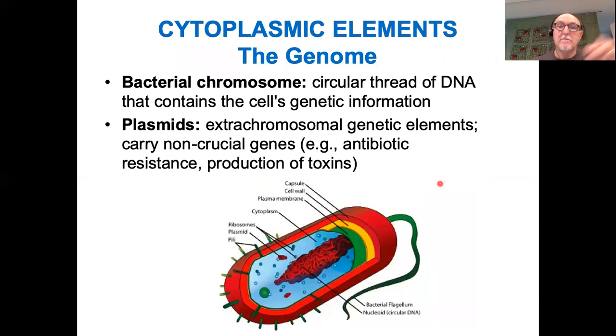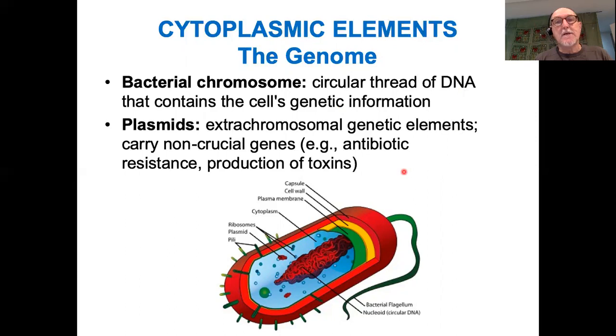Okay, so that's, for the moment, the functions of the membrane. Let's have a look inside the bacterial cell. As I told you, the DNA is packed into an area called the nucleoid. And despite the fact that this is very large, this is actually a circle of DNA. It's the bacterial genome. It's all of the DNA that confers hereditary information consists of this giant circular chromosome, and then smaller genetic elements called the plasmids.